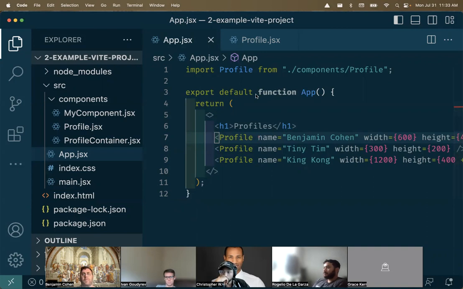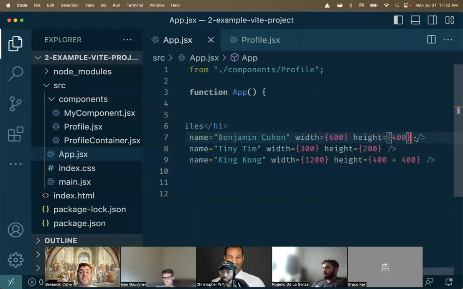So I want to ask a question about the height and the width that you specified. When you type those in, what does it default to for the units? Is it like pixel or view height or view width? Or does that even matter?